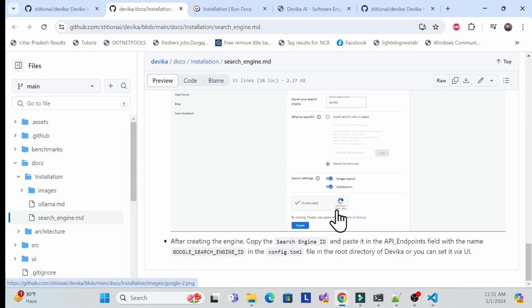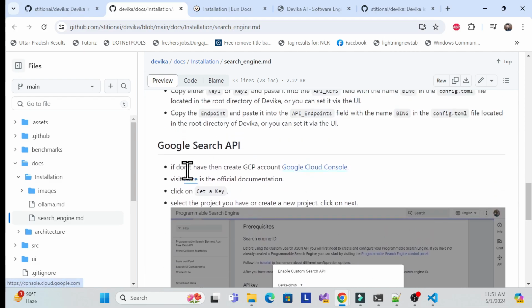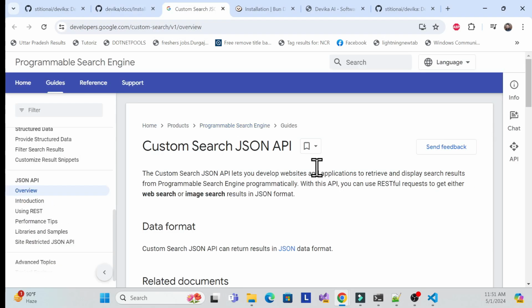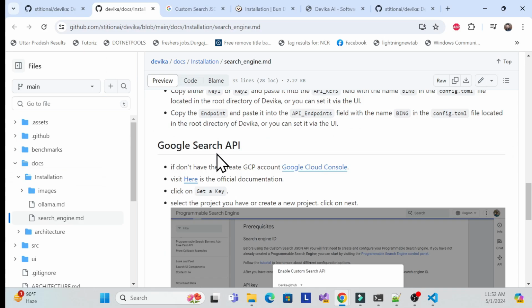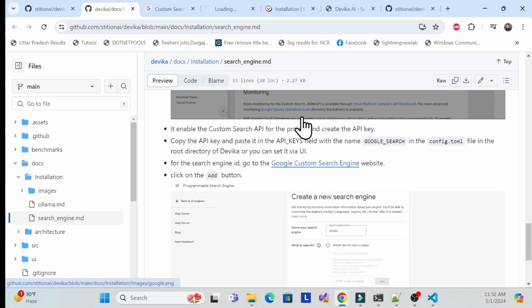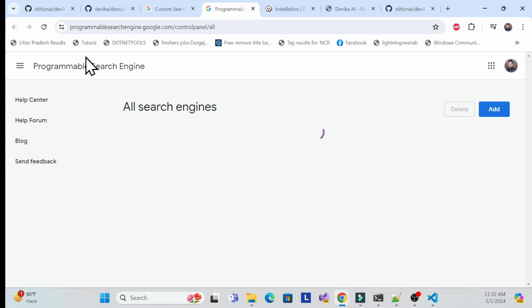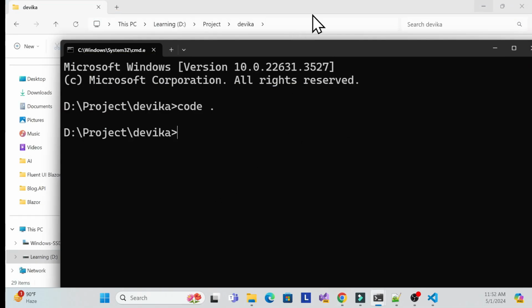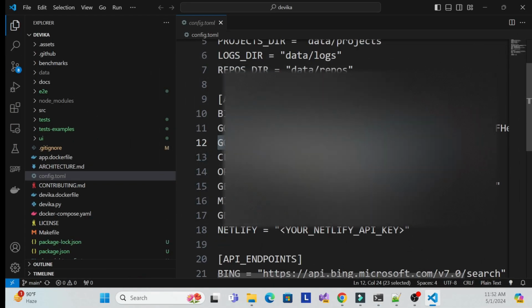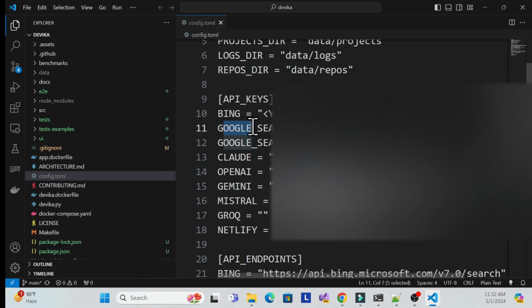I'm not going through all of that, but I'll show you a little bit. For example, if you want the key, open this link, it lands on Google search, scroll down, and once you click get key, you will get the key. Then for the search engine, click the search engine link, it lands on this Google page, and if it's your first time you have to create one. I already created mine, so once you click on it, you will get the ID. I'll get it from here, and then go back to our project. Now everything is done for Google search.